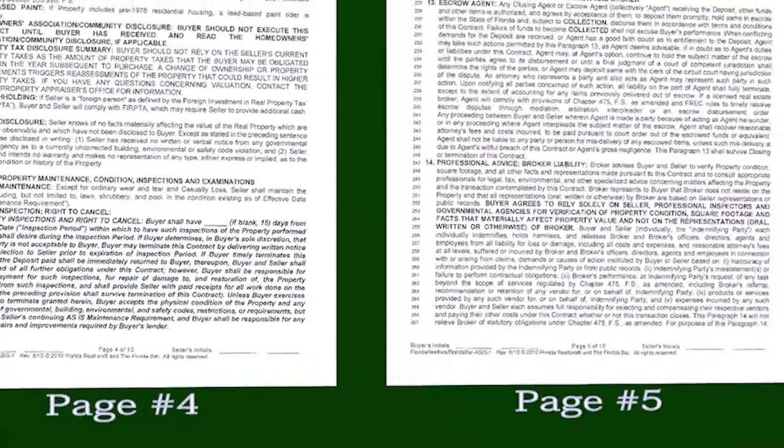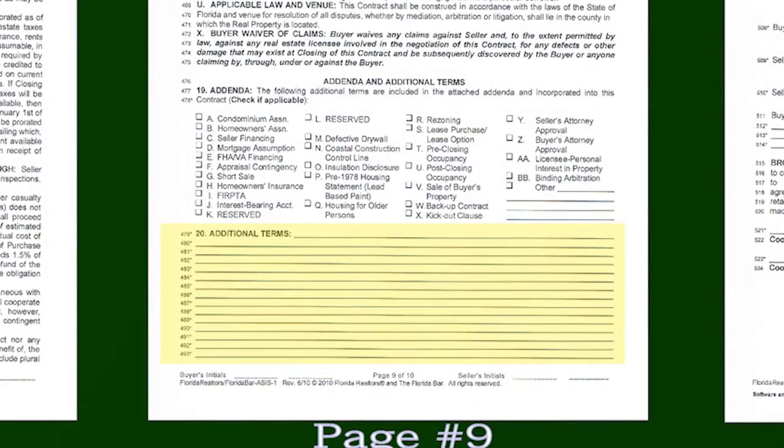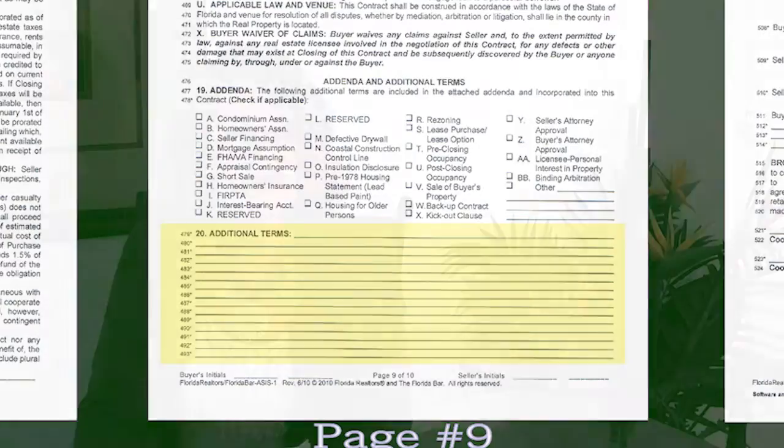Contracts in our area also have an area that says special clauses. This is information that can be written, making your contract unique. Speak with your agent regarding what you're needing to put there, if anything. One of the things that can be placed there is if you're asking the seller to give you concessions, and this will be money towards your closing fees and/or insurance and/or property taxes.